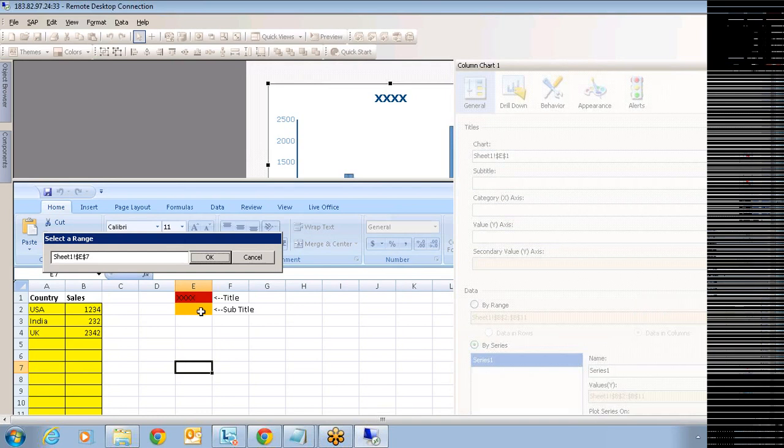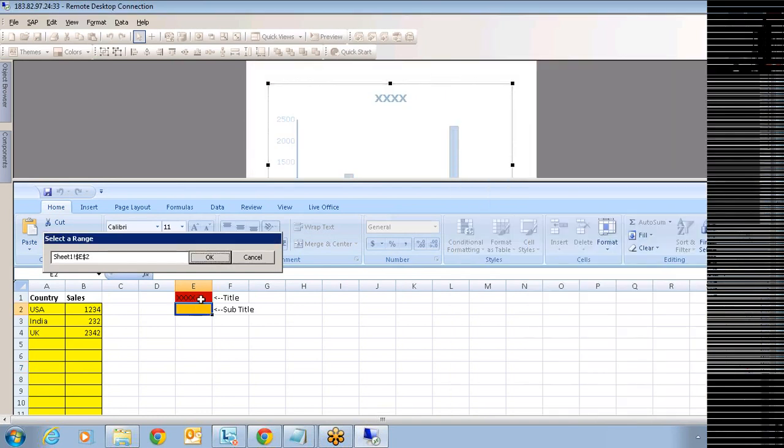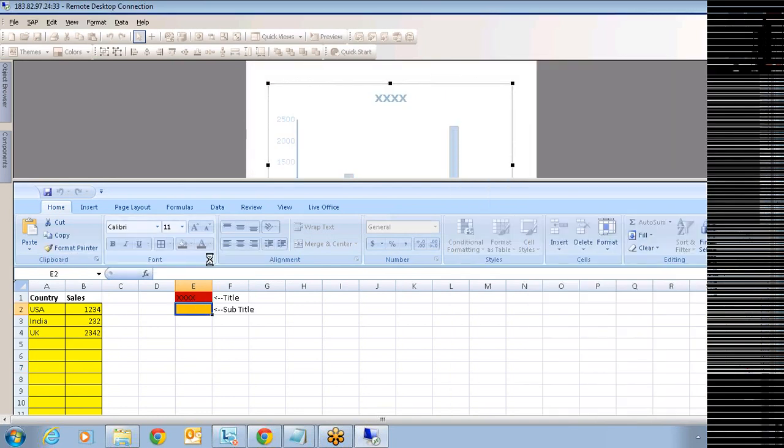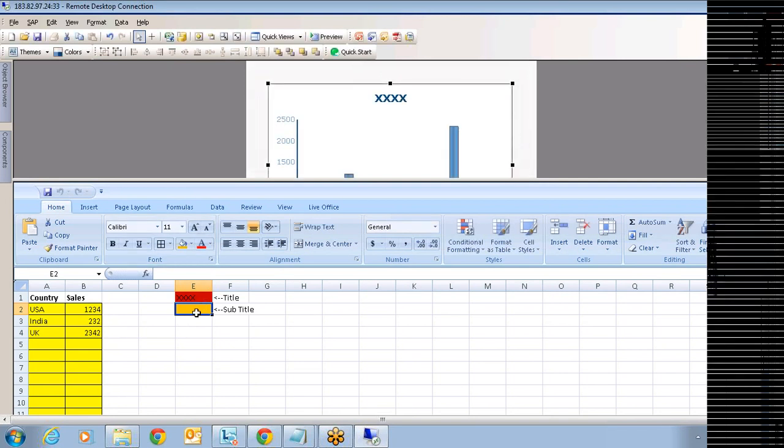Click on OK. So that whatever you enter in the second cell, it's going to be reflected on your chart as well, like this. So now I'll just clear this sample data. I don't want this sample data, and I'm going to clear this data as well. Now this is your chart, and I've used flash variables to pass main title and subtitle information.